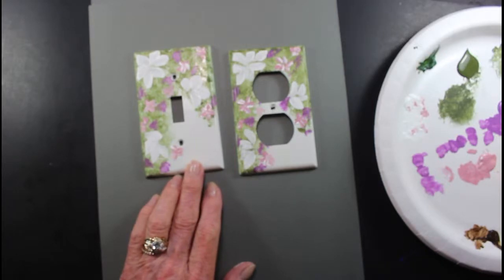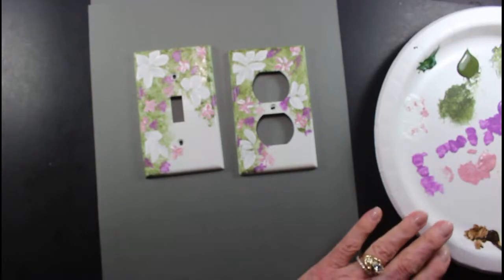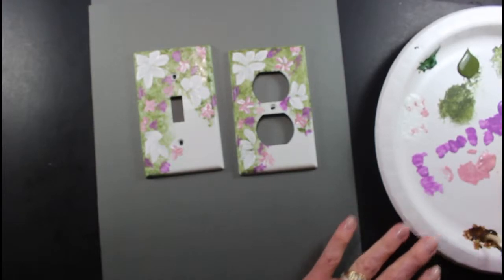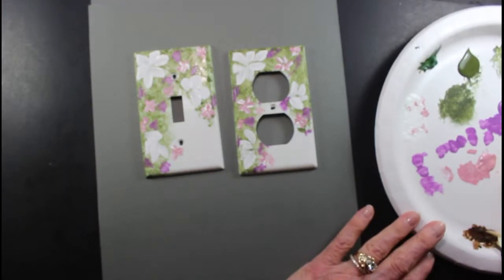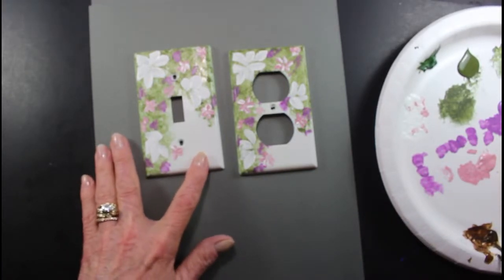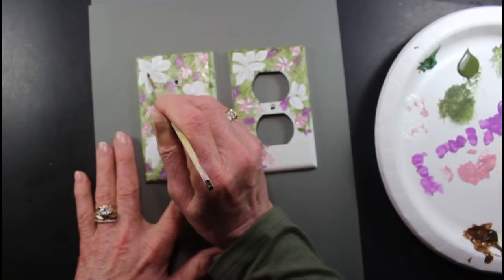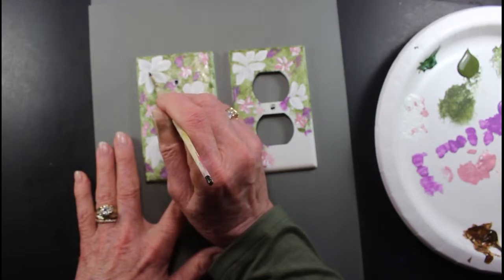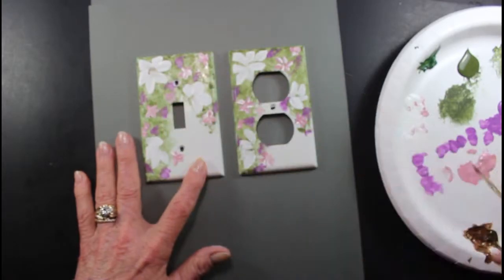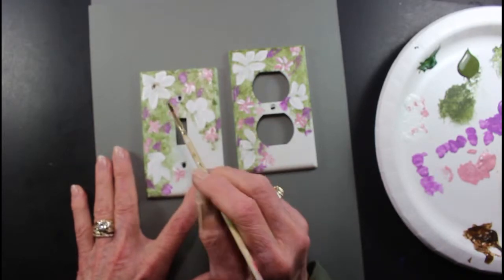All right, and let's see. With this little brush here, this is just a little cheap brush, I'm going to take some of this brown. I don't know which one it is. I don't worry too much about the names of the colors. I just use them. Okay, so for this bigger daisy up here, I'm going to add this to the middle of it. Y'all can see that okay, right?